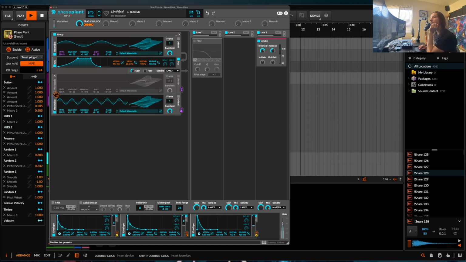And together with both, you can see that we can create some really cool bells and stuff kind of like that. Now, again, it depends on what it is that you want to do, because you might not want to have a bell sound. You might want to have some kind of ethereal pad or something.